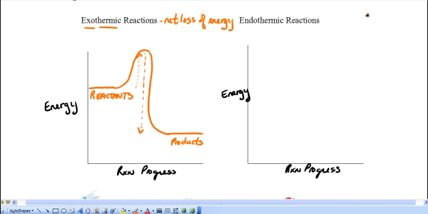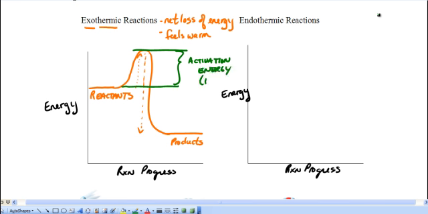Now when this happens, you're going to have a warm feeling when you put your hand up to it. So we'll just say that this feels warm to the touch. Now this amount of energy that must be added, I'm going to go ahead and switch up colors again. Let's go with, say, green here. The amount of energy that must be added from reactants to overcome that hump and to break the reactant bonds, this is what's called activation energy. And we give it a symbol E for energy, sub A for activation.